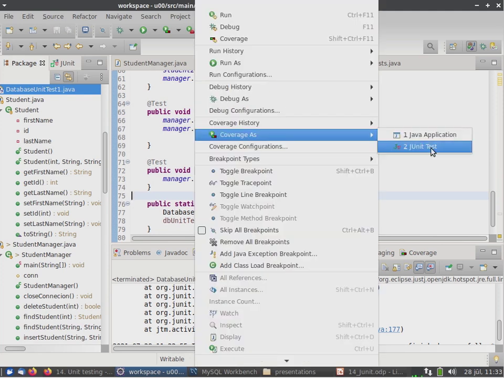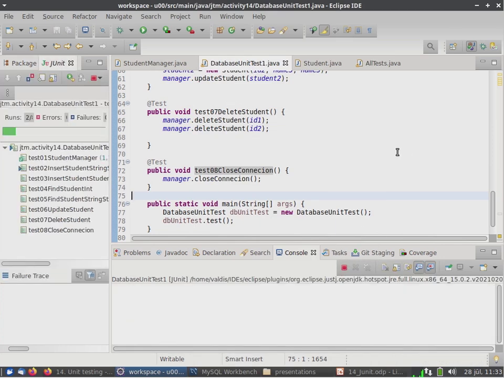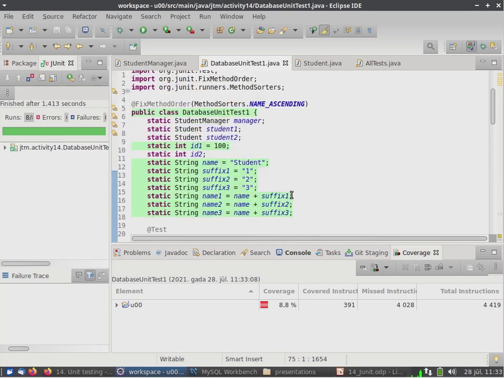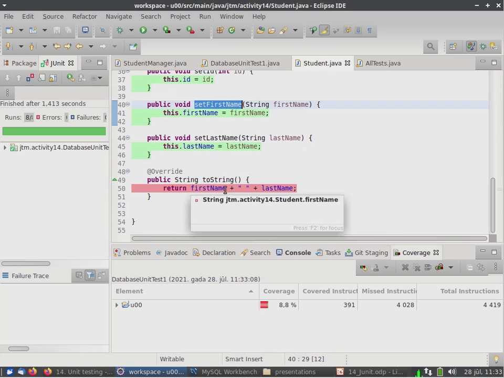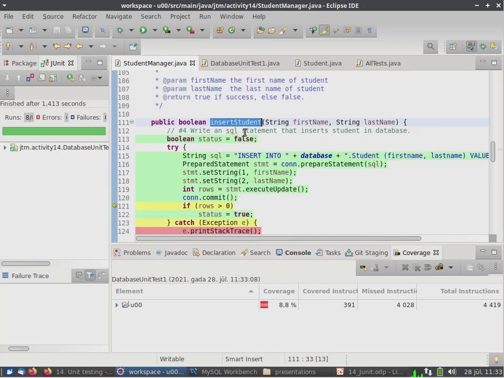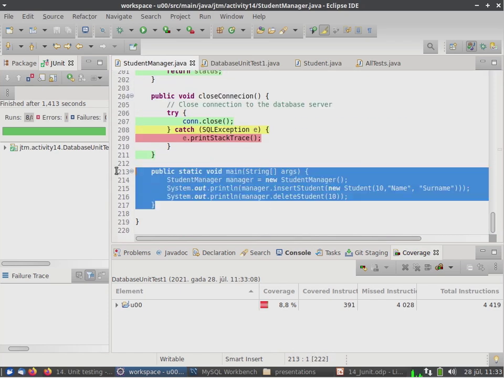And coverage as JUnit test. So not bad here. The string is not covered. And for manager, you see, for example, the main method is not covered.